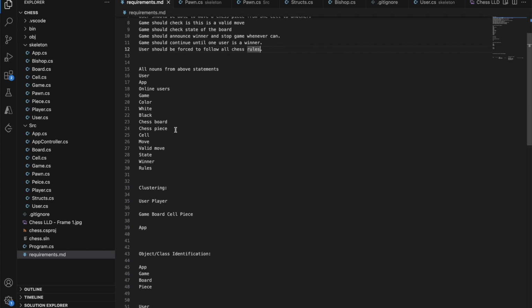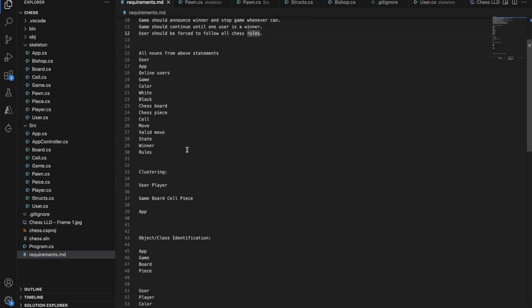I'm just trying to create a structure for how to approach this, so that in an interview you will have content to present. And when you have the content, then your interviewer is always looking at the details, and it always depends on your knowledge of the basics, right? Once this is listed down, we will try to cluster the nouns, and omit some of the things which are not really nouns, or that can be a property of another noun, right? So I tried to do the clustering here.